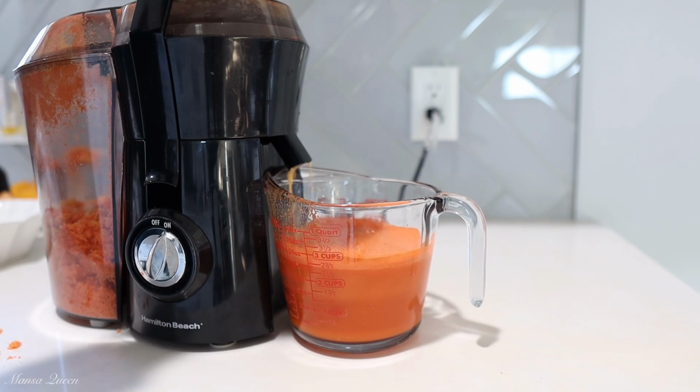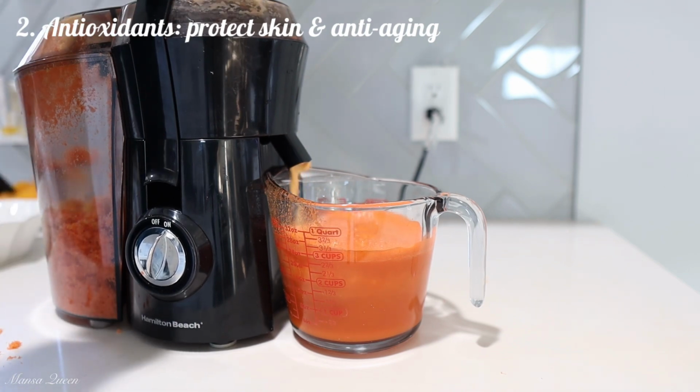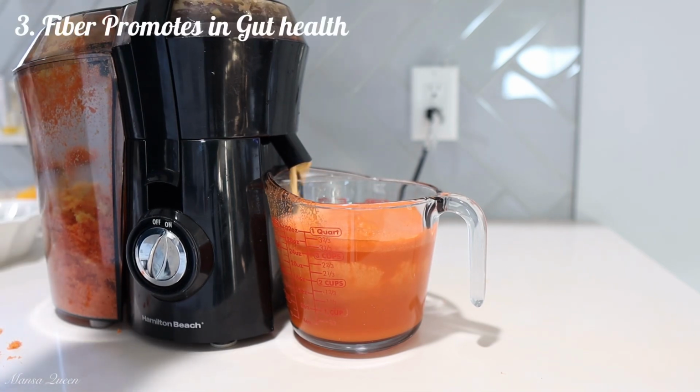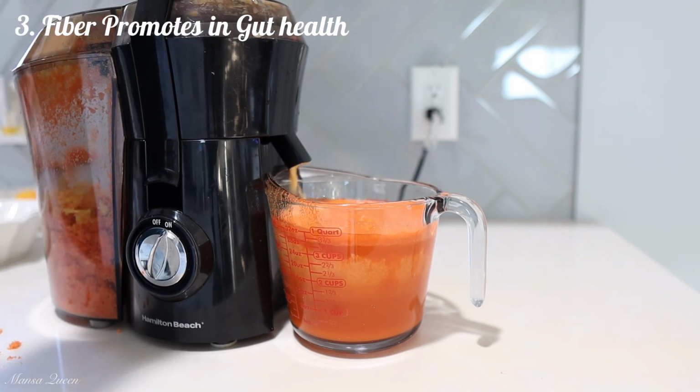They are full of antioxidants, and this just helps to protect our skin, and it is also a powerful anti-aging tool that a lot of dermatologists recommend in our skin health. It also contains a lot of fiber, so again, that improves gut health, digestion, and all of that good stuff.